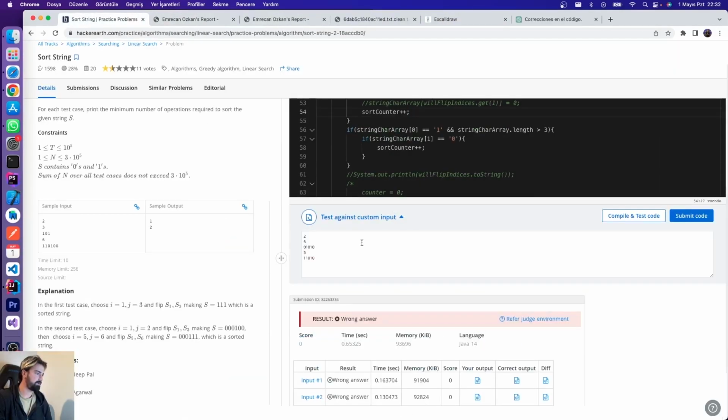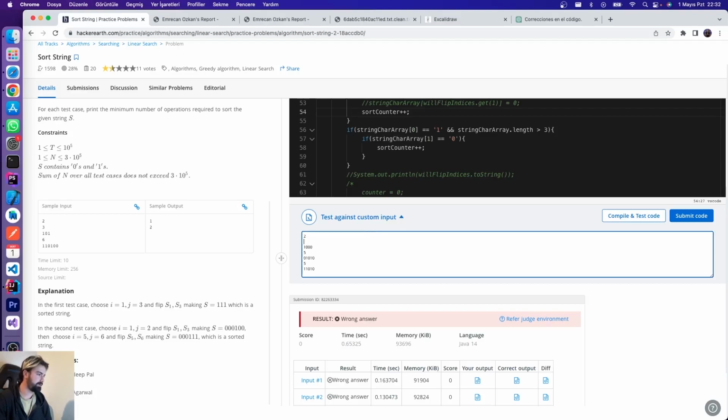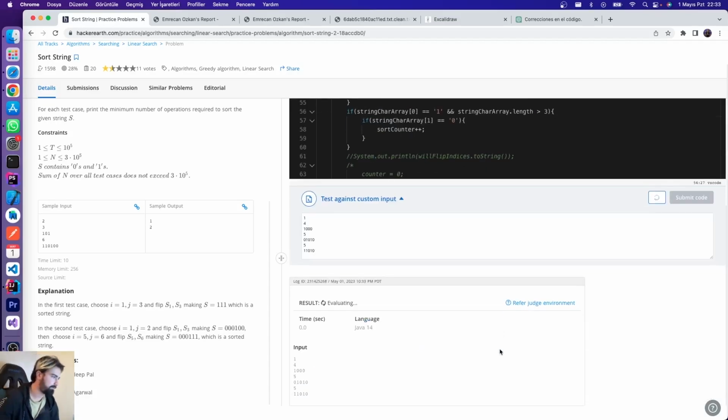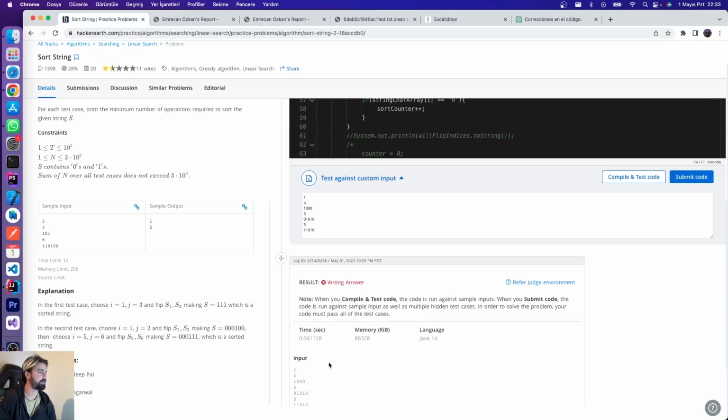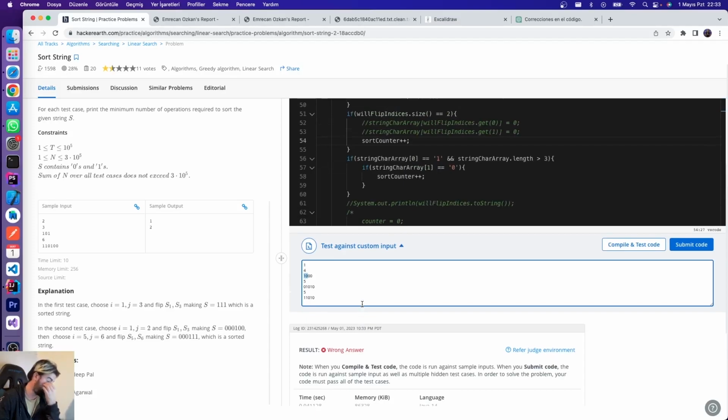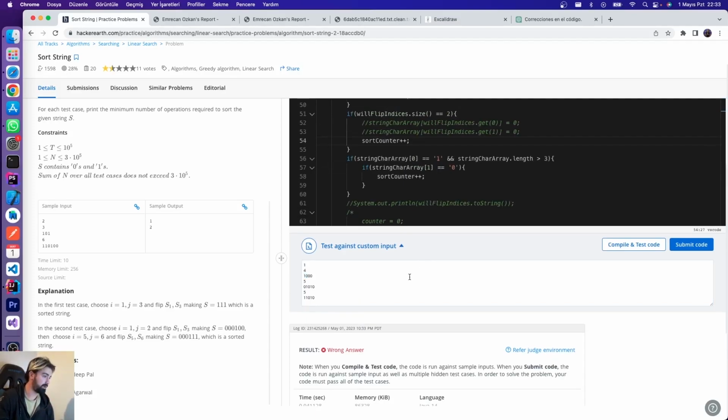Okay, I got the 16th input. It's here. There are like 3, 4, 4 types. We'll take this. Compile again. Okay, it's really saying that we put 2, but the expected correct output is 1. Is that correct? Why is it correct? So let me check.